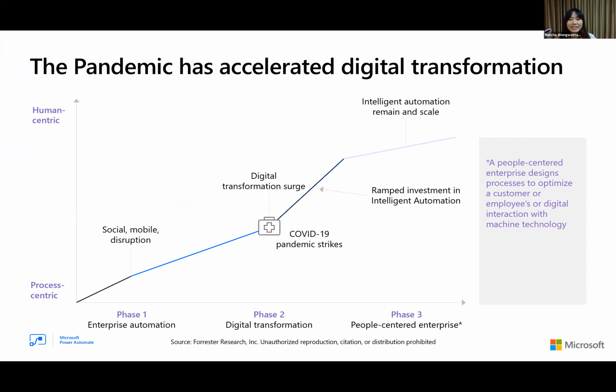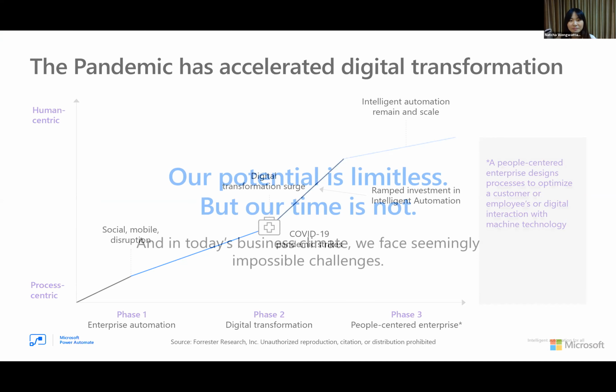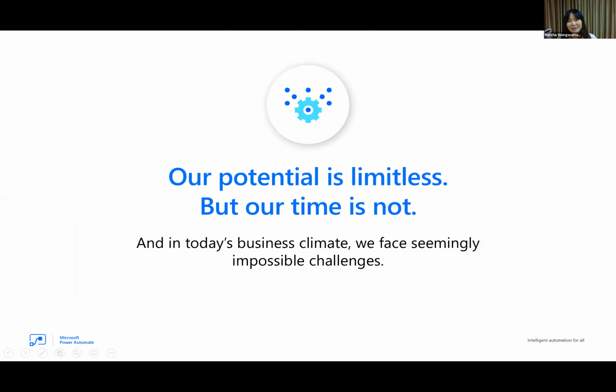And here's the thing, digital transformation started a long time ago, but because of the COVID-19 pandemic, it surged the demand for digital transformation in each company because of the need for remote working. And it will continue to rise on a larger scale in the future as well. We know that businesses face pressure from every angle to become more productive and efficient. It's important to set the stage for why automation matters now. We all know that time and resources are finite, and there's not much a person can do in a day.